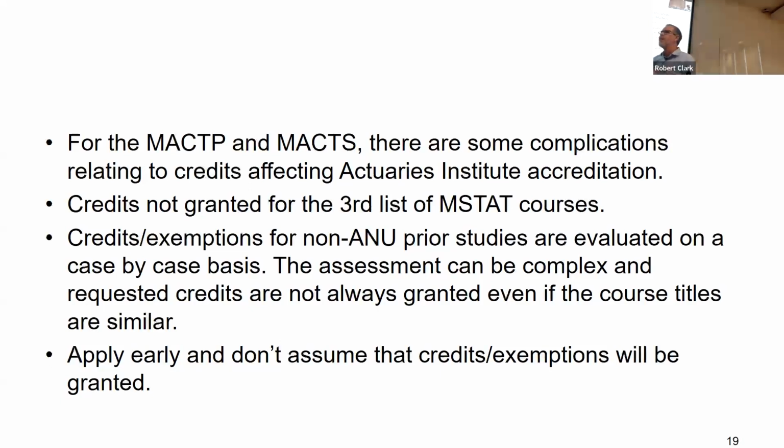So if you apply halfway through O-Week, and then we come back and say, well, you need to go back to your university in another country, get them to give you a detailed course outline of the course that you did with a university stamp on it. And then after that, you need to get a certified translation before we'll assess it. And then we'll take at least a few days and maybe a week or occasionally longer to assess it. Well, that's not going to work if you do that only a few days before the start of semester, of course, because there's not going to be time to do all those steps. So if you are applying for credits or exemptions, please apply early. If you're not sure whether you need to apply early or not, you can send me an email and we can discuss it.